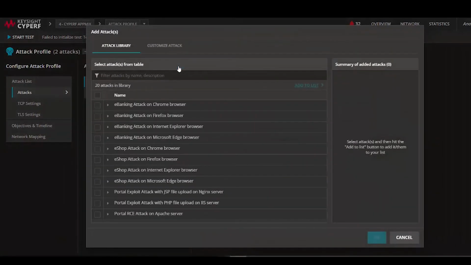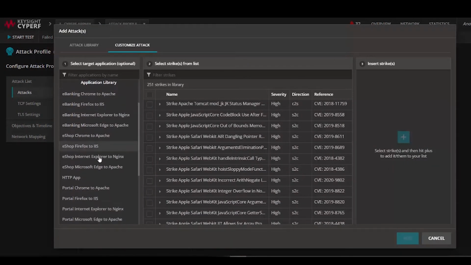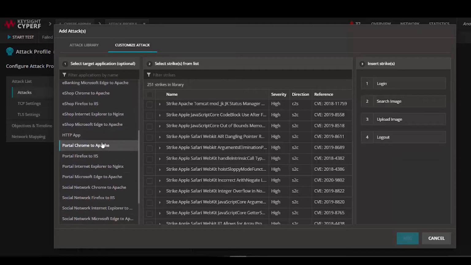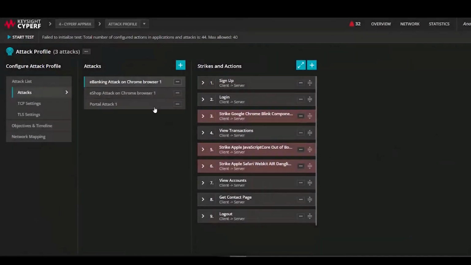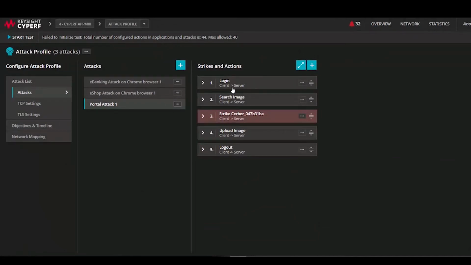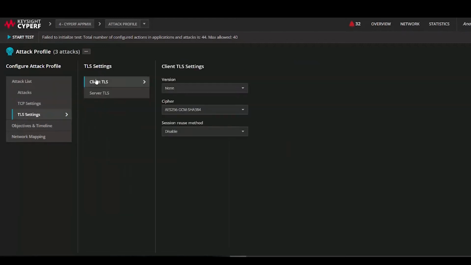The other way is completely creating a customized attack, where I can click on customize attack and select any of the applications that I want the attack to be added in. For example, this my portal application, and you can see all the actions of that application already there. And then I can search for some attacks, like let's say I'm adding a server malware, a very popular malware, after the search image, and I add it. So this would create a new attack where I have two legitimate actions that I can parameterize, and the server malware after that. Just like applications, the attacks also can be individually encrypted.